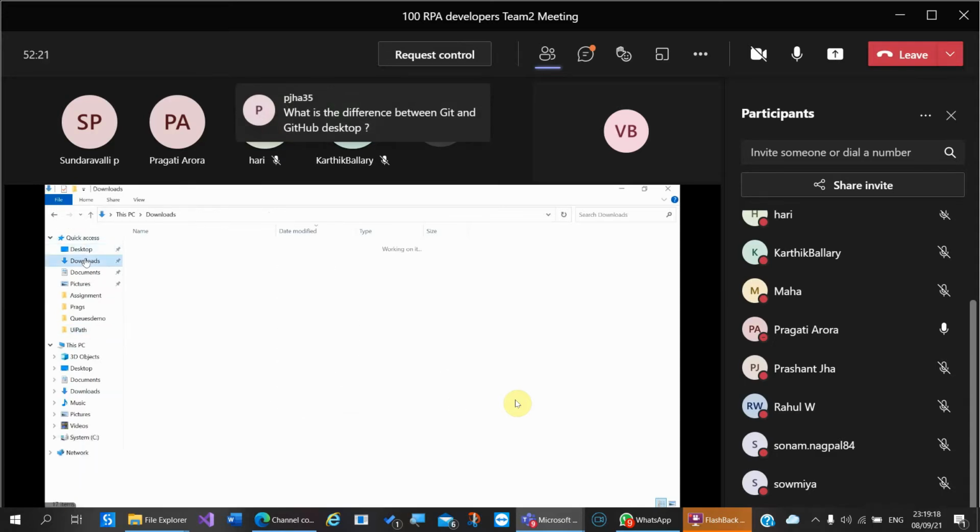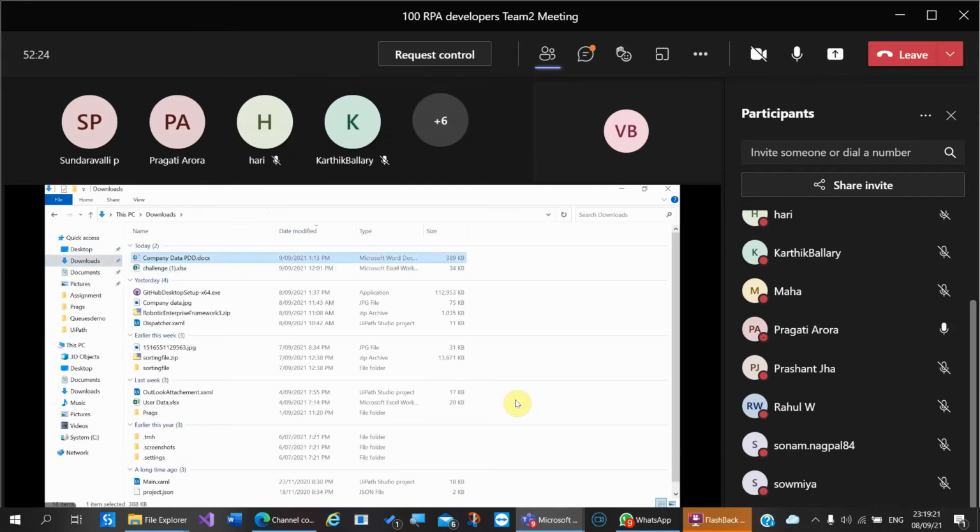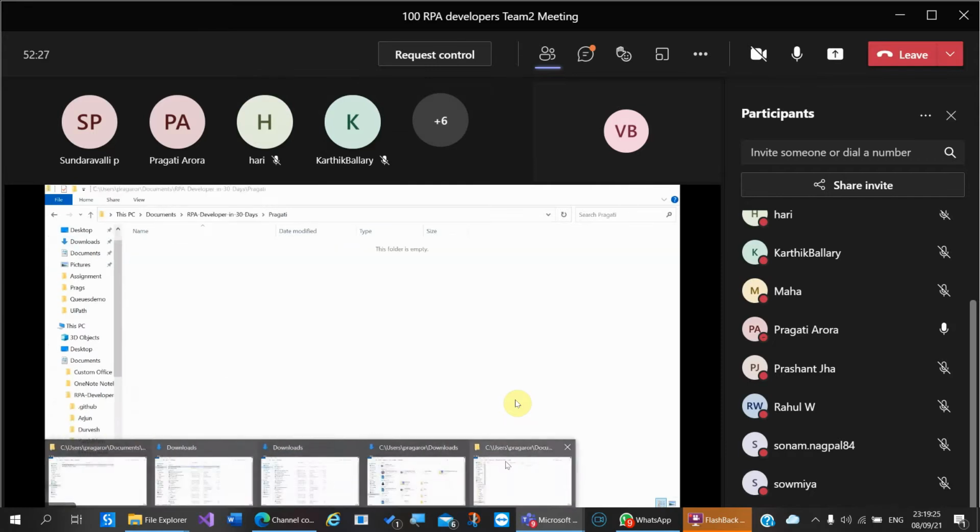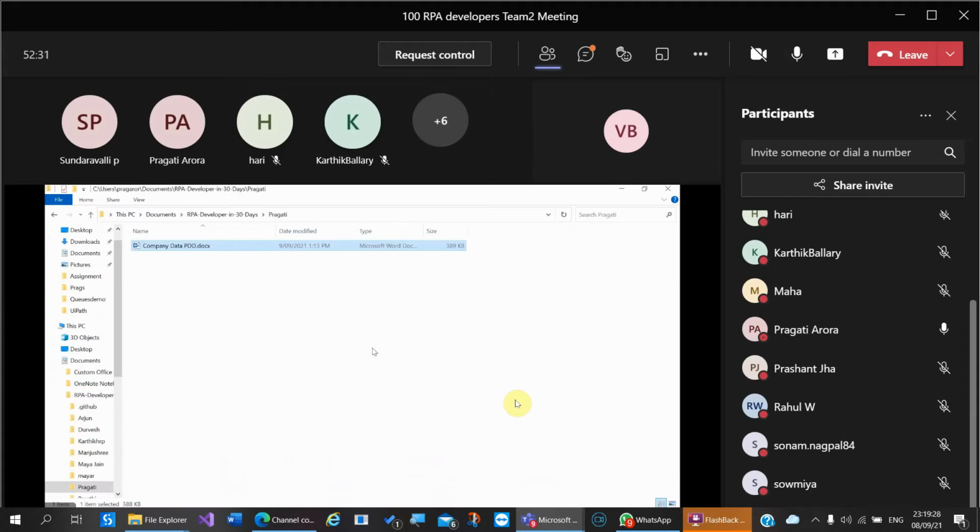Git is the application that you are using to maintain the repo. Git and GitHub Desktop are used to maintain the repo on your local machine. GitHub is like a service. GitHub the company provides you a cloud space to save your code with all the branches. So that is the difference. Bitbucket is also a service, but for everything you can use Git SCM and Git Desktop, and also the Git console and command prompt. Git is a version management system. Other version management systems are SVN as well as TFS.